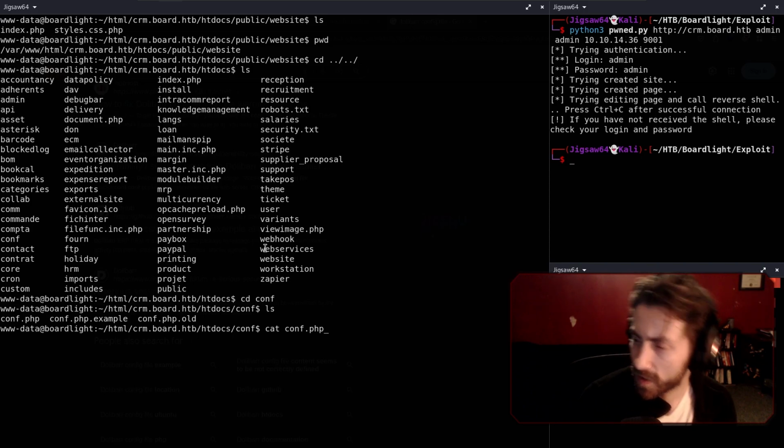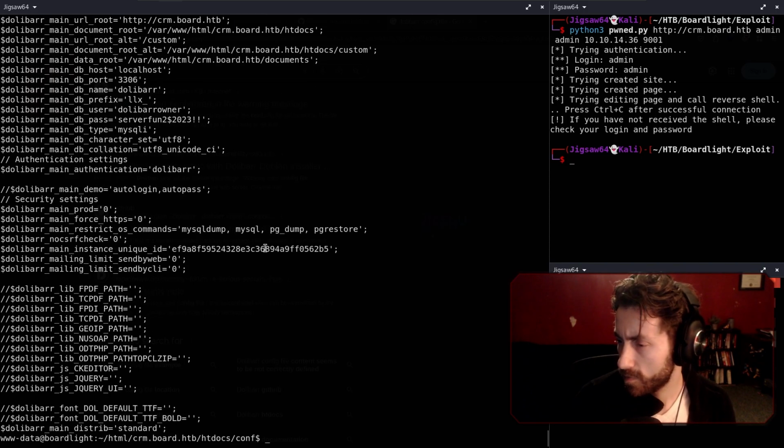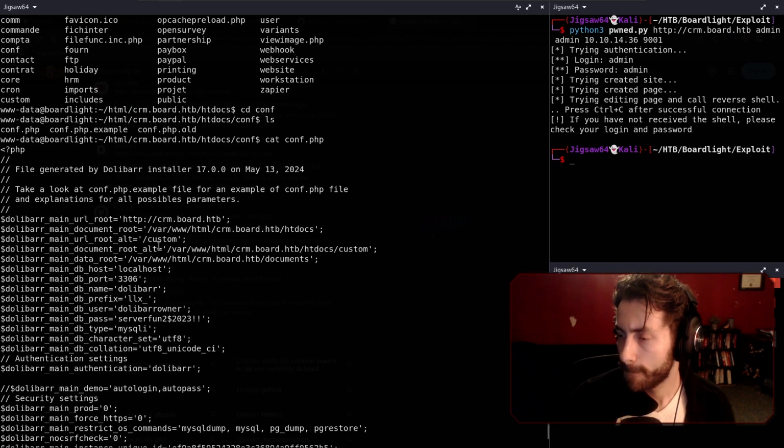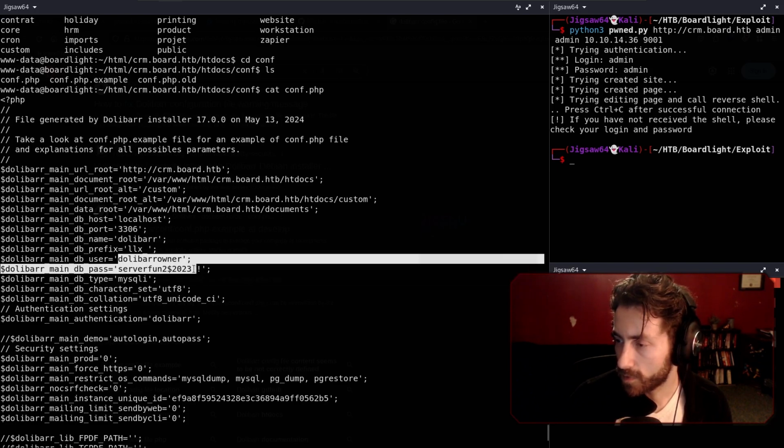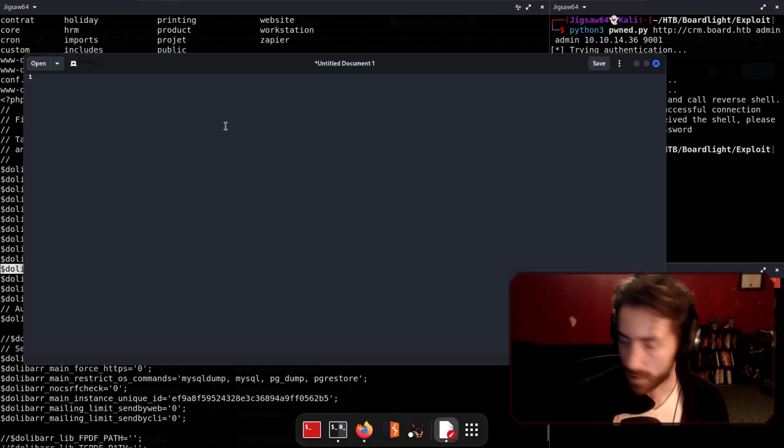We might see something in the old, but let's go ahead and take a look at the new. Yeah, so as we can see here, we do get the main database user as dolibarrowner, and the password is serverfun2023. So I am going to copy that, and I'll throw it in a text file.